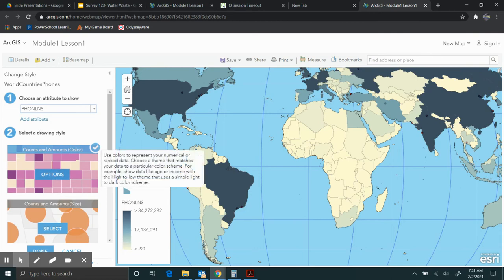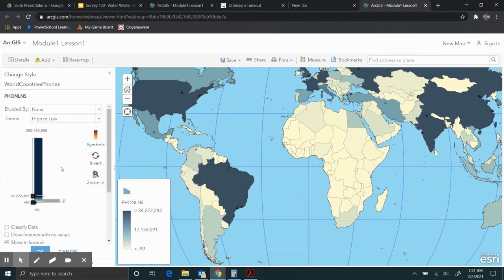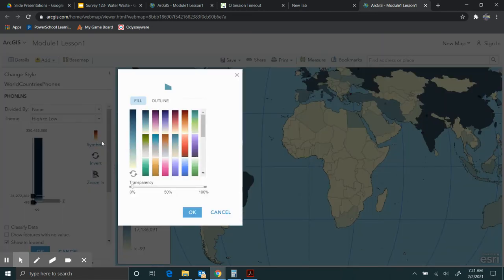That means you want to do by color options, and then you have all this data that the system is already doing. You don't have to do anything. So what I want you guys to do is go ahead and click on symbols, so that way you can change the symbols.